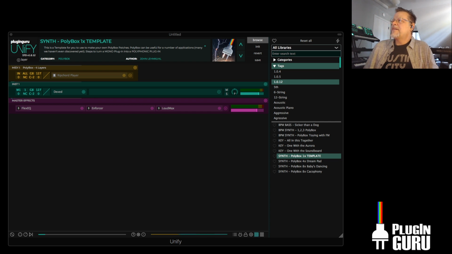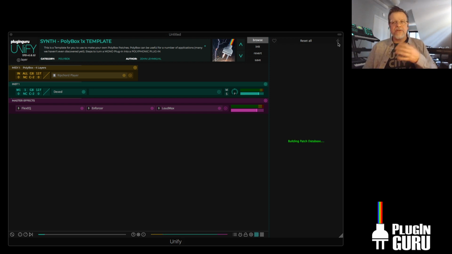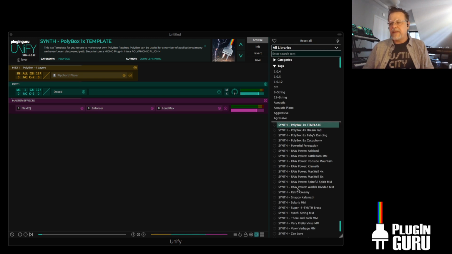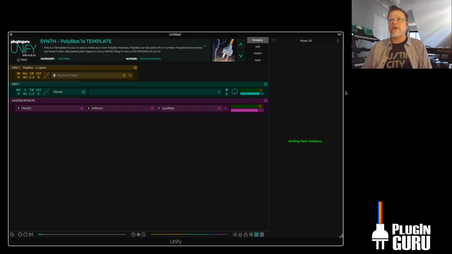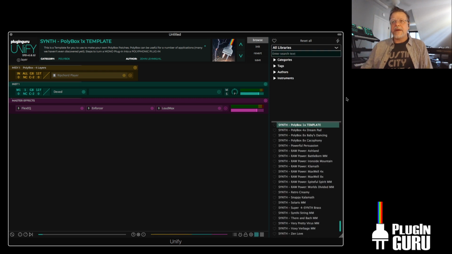Okay, let's see here. Quit that. Got it. Yes, you have to do a rebuild of the database, because after you've updated, you've added new files and the database file hasn't been updated. Sometimes it will update by itself, but if you're not seeing them, click the little lightning bolt. This is like, hey, zap the hard drive, give me an update of the database, and there it is.